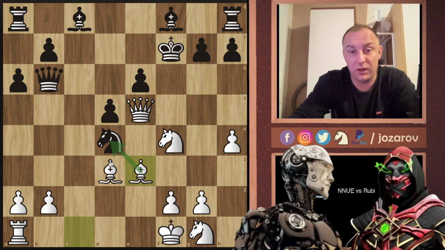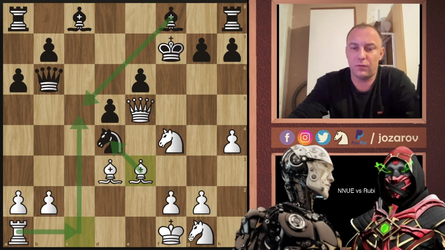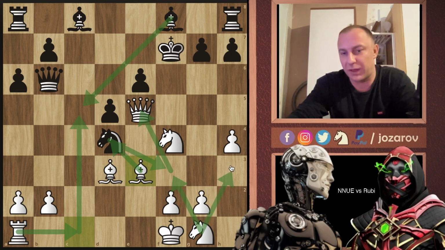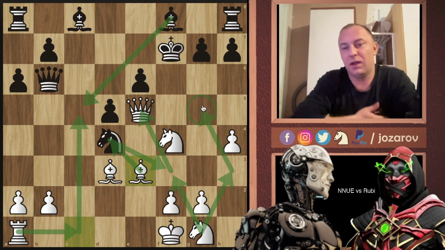After bishop to e3, I think you again lose some material. After bishop to c5, we can still play our idea rook to c1. It's I think simply too much to handle here for black. Knight to f3 is also, pardon me, maybe not knight to f3 because we can also take with the tempo, but maybe knight to h3 and then knight to g5 could be also a nice attacking formation here for white.